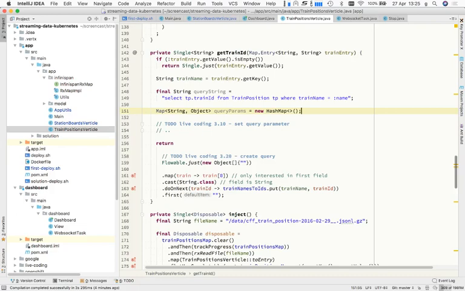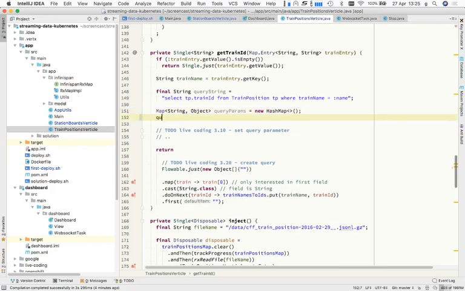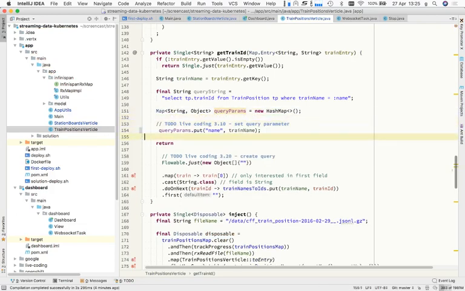So we want to add a parameter to this query. We can say the name parameter is going to be train name. Okay, so we've got our parameter. And then what we want to do now is create the query.